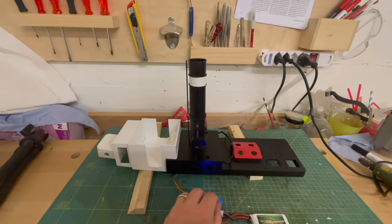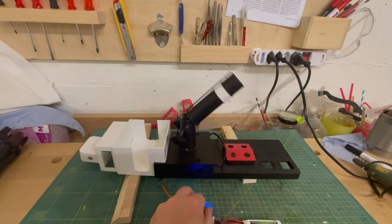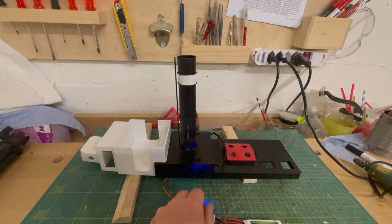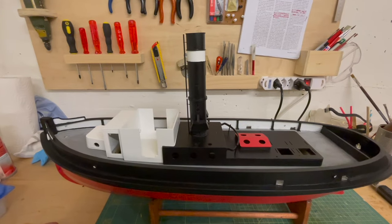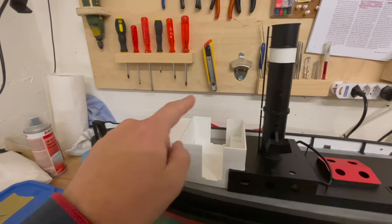Quick functionality test using my servo tester. Chimney falls down, chimney falls up, down, up again. Now that the chimney is in place, we can start working on the upper wooden section of the cabin. Let's do this.